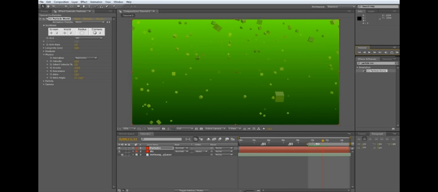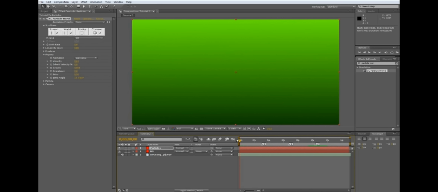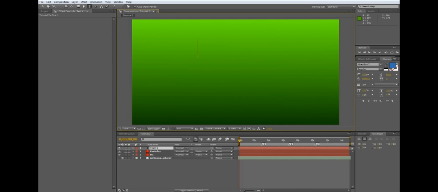So, let's see here. Now I am going to create the text that I'm going to use. Let's just press this text tool and write something. I love... Yeah, spread the love, not the hate.